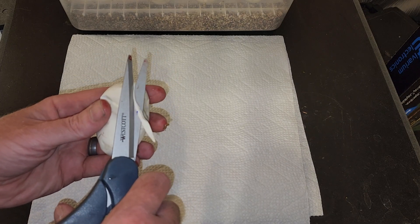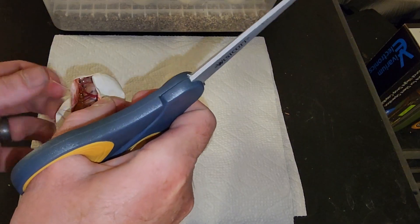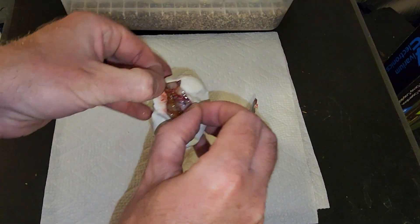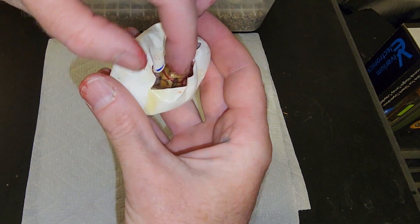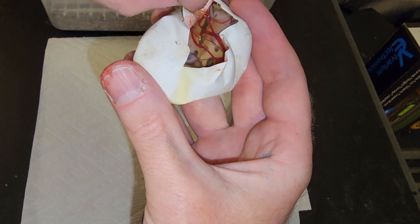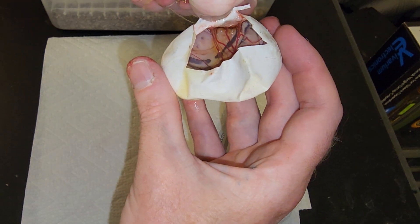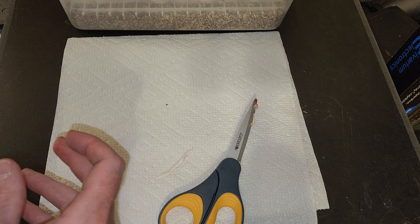I'm just going to use some scissors and snip right off the top here. We're going to take a look inside — let me snip off a little more of this shell. You can see some pattern down in there. I don't see its head but it is moving around just a little bit. It looks like a really nice pattern. I'm thinking this looks like it's going to end up being a super enchi. There's not a whole lot of dark to it at all. Looks really good — a little gooey but looks really good. I'll put that one back.